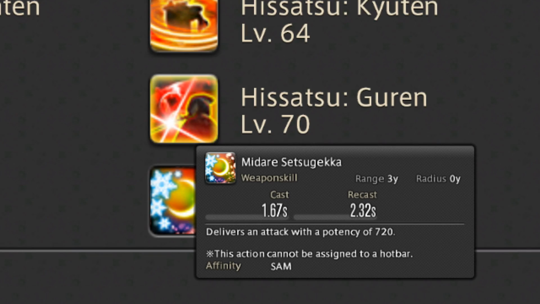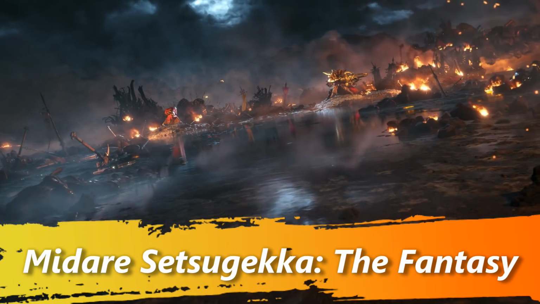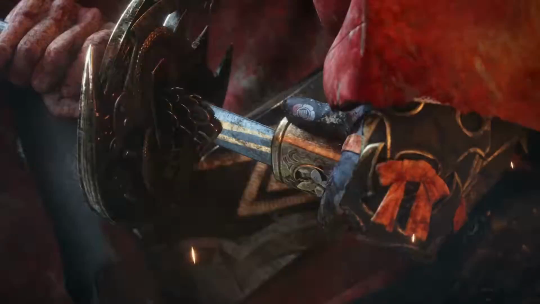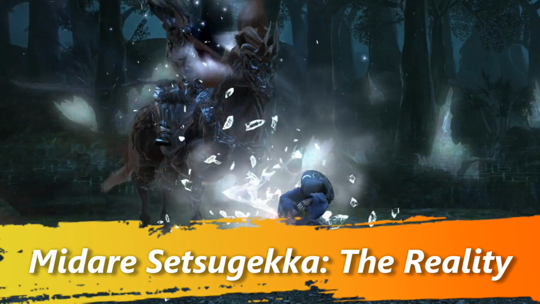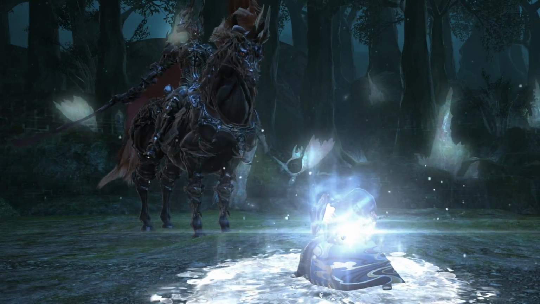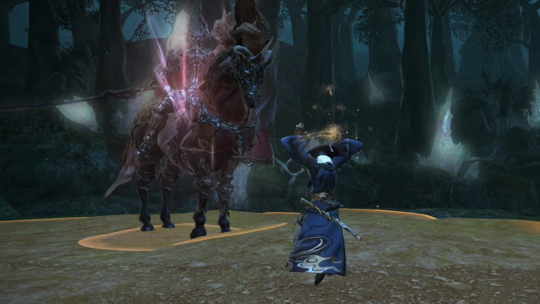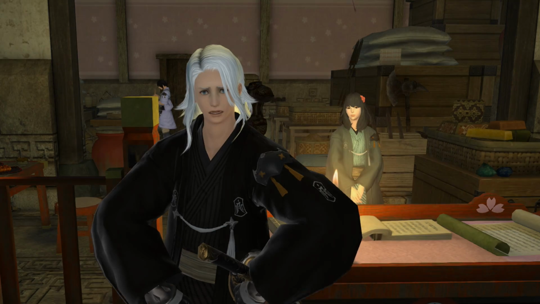And last but certainly not least is Midari Setsugeka, the devastating weapon skill that Iaijutsu becomes when all 3 Sen effects are active. Under Hisatsu Kaiten's effect, Midari Setsugeka can deal a staggering 1080 potencies worth of damage, making it the hardest hitting weapon skill in the game. The Samurai may be powerful, but it has one noticeable disadvantage.